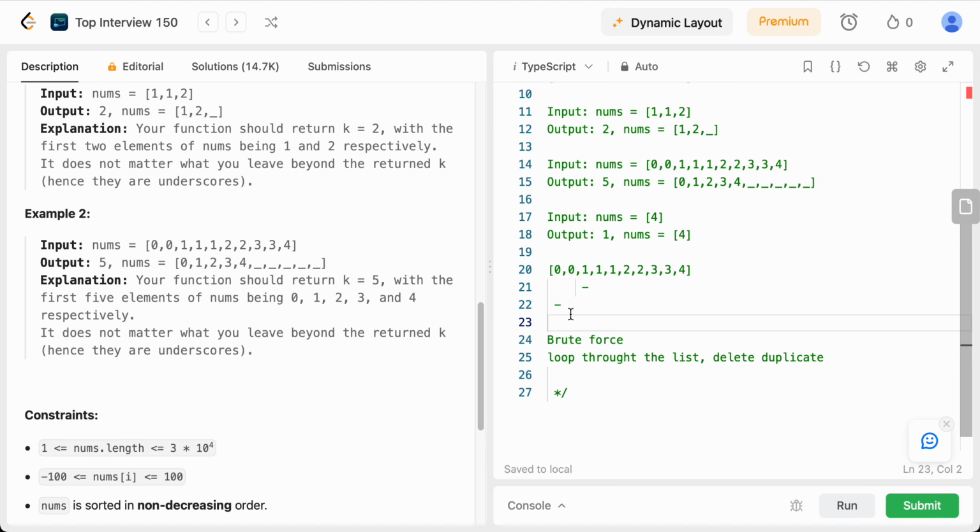Yep, right here, and we want something like this at this stage. 0, 1. The next ones will stay. 2, 2, 3, 3, 4. Let me just adjust the format. We are basically telling, when we reach this 1, we are telling this 0, oh, the first index, your next value should actually be 1, because it's not equal. When it is equal, we are just looping.